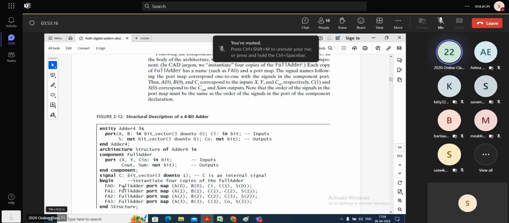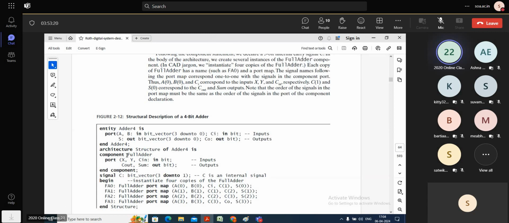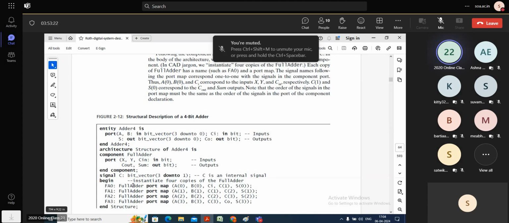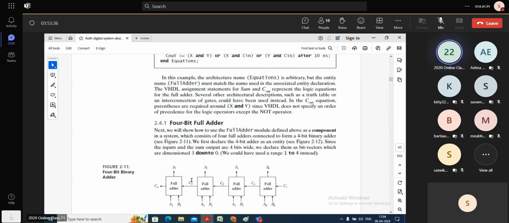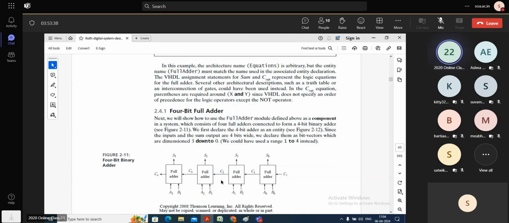You have to specify the name of the individual component, and the name of the component is full adder. Then you have to use the keyword port map. Then within this, for the FA0, this is FA0, this is FA1, this is FA2, this is FA3.